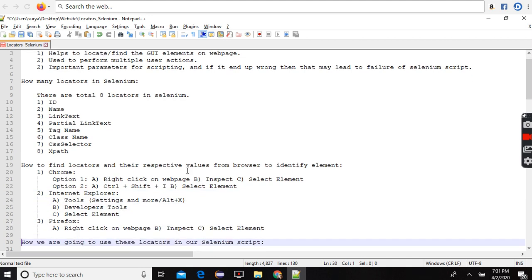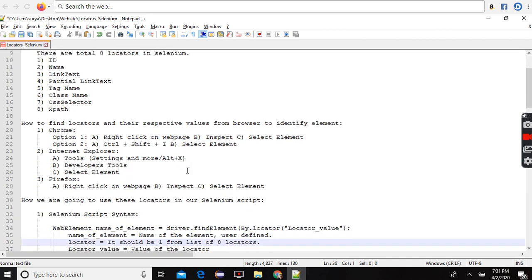The next topic is how we are going to use these locators in our Selenium script. First we need to understand our Selenium script syntax.